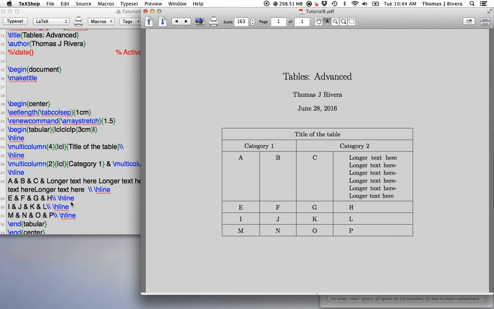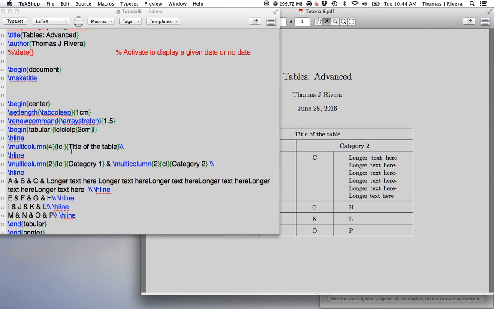Okay, lastly, again, there are so many other things that you can do here. You can have these boxes span multiple rows. I'm not sure off the top of my head what that command is. I've never used it myself, but Google will tell you. It should be easy to find, and it's going to behave similarly to multicolumn.